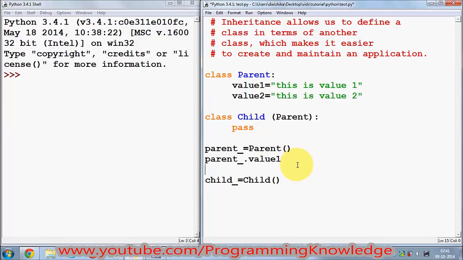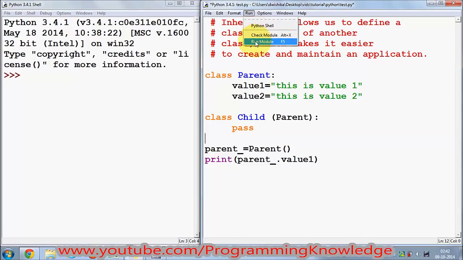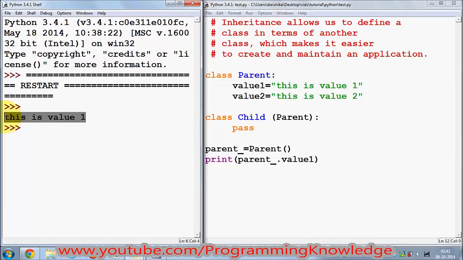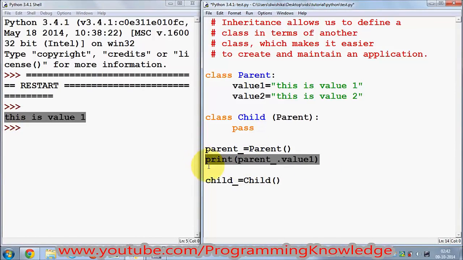So we can just print, and inside our print we pass this parent dot print 1 here, and let's say we will define it in this child class later. So I will just run this once again, and it prints this is value 1. Okay, in a similar manner you can call the second value from parent, and this you already know, right?